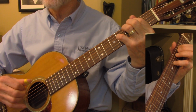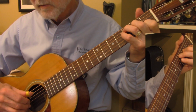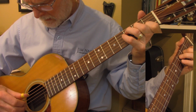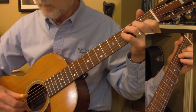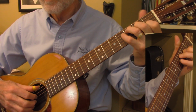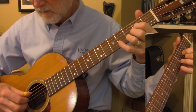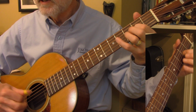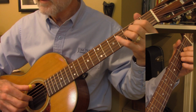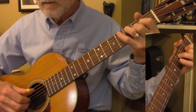Page 2, now we're in the verse. Now the melody drops down an octave. So to bring the melody out, you have to make sure you get some good power on those right hand fingers on those melody notes. D, then the G, E minor, pretty easy through there, and then here we're doing a C.